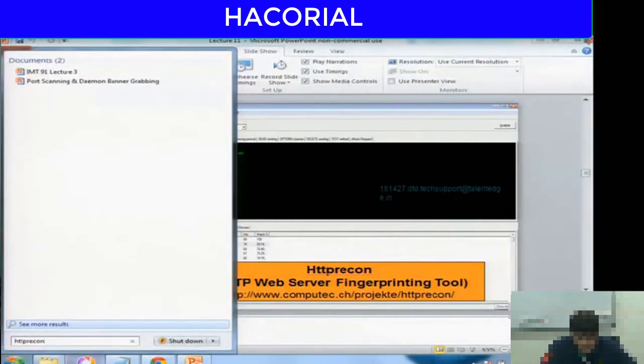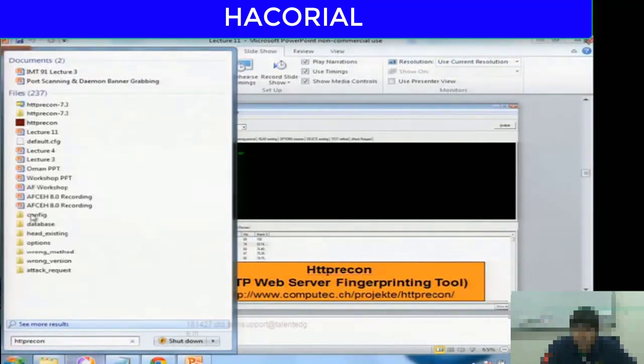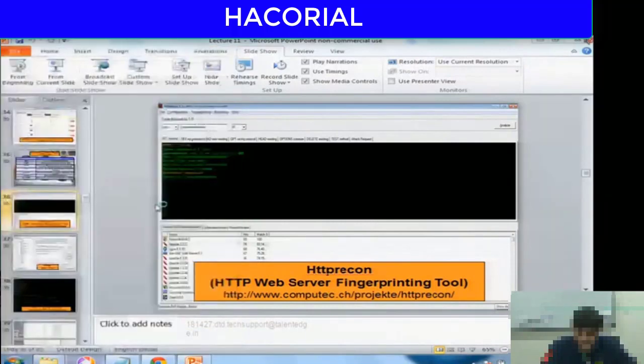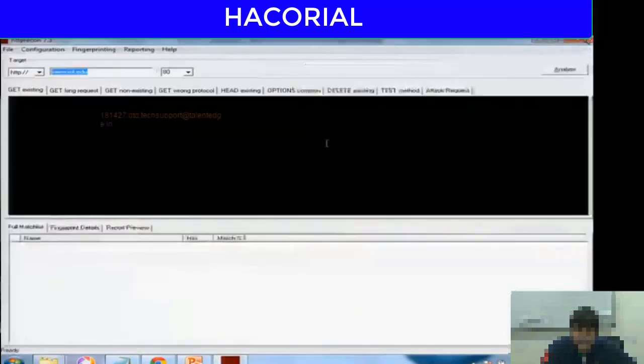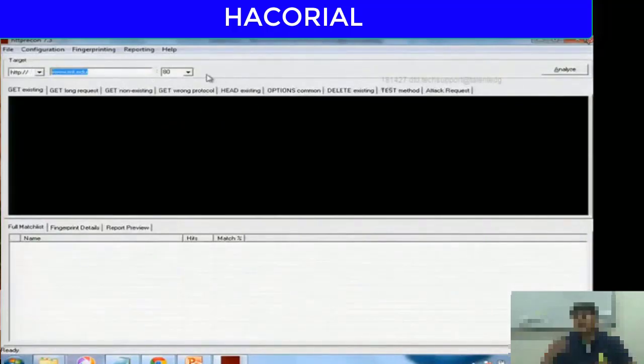I hope I have this software. So I open up HTTP Recon, and I can type in some website address in this software once it's open. So I'm going to type imt.edu, select the port number, so port 80, click on analyze.